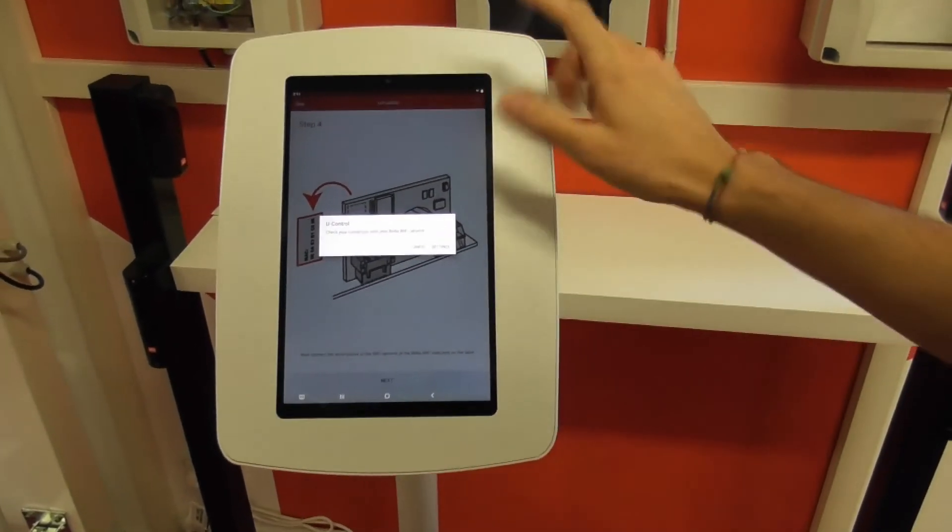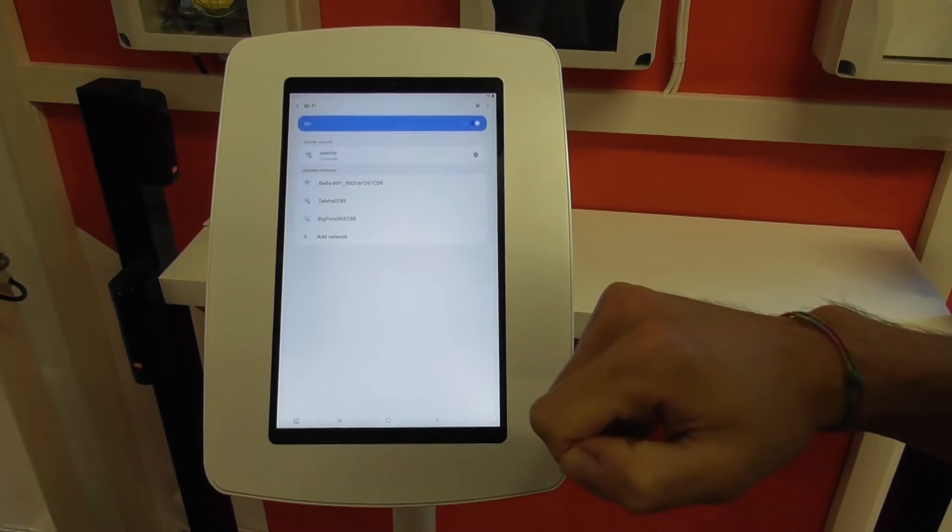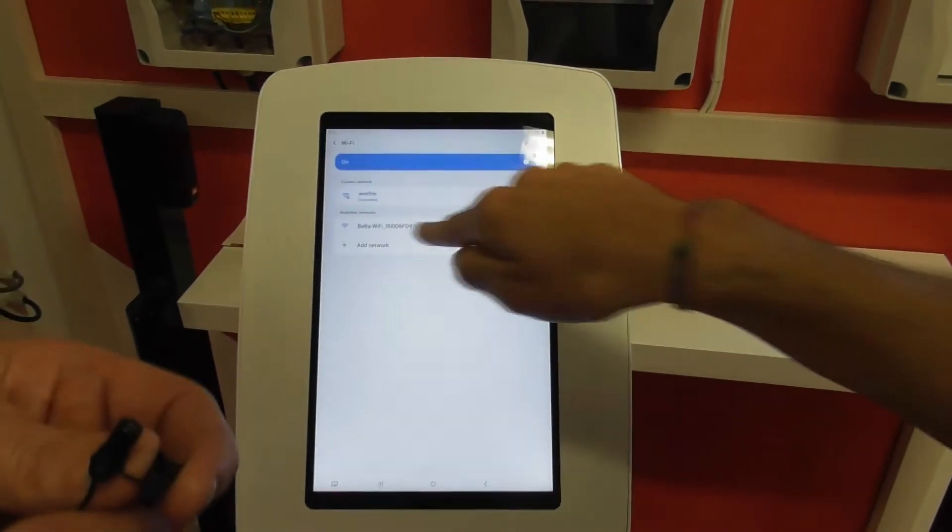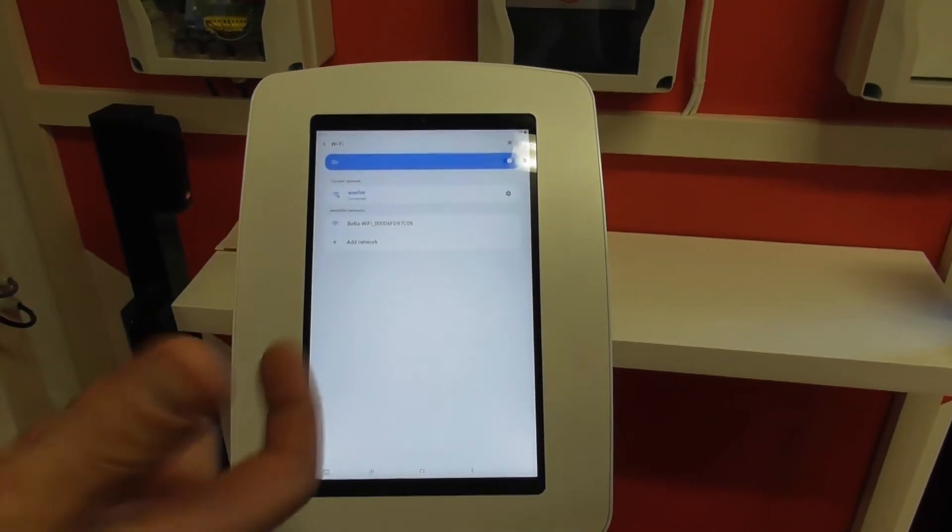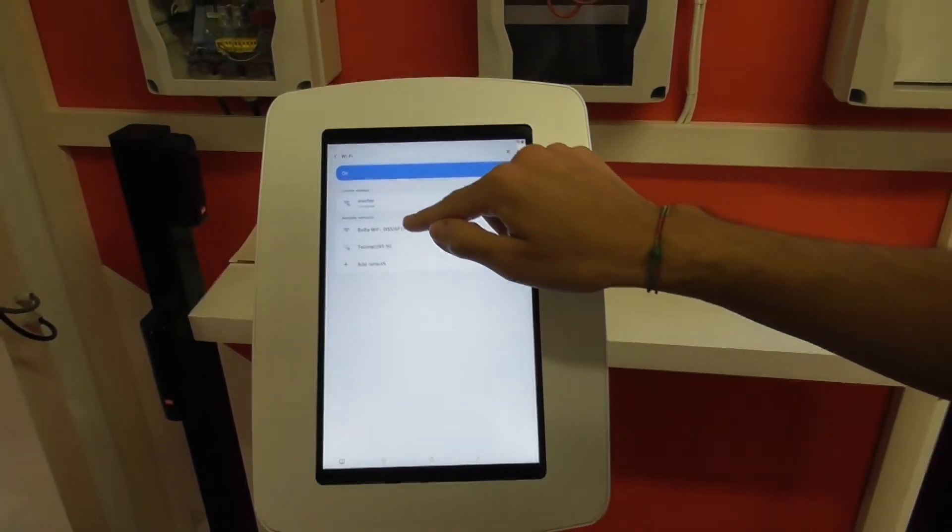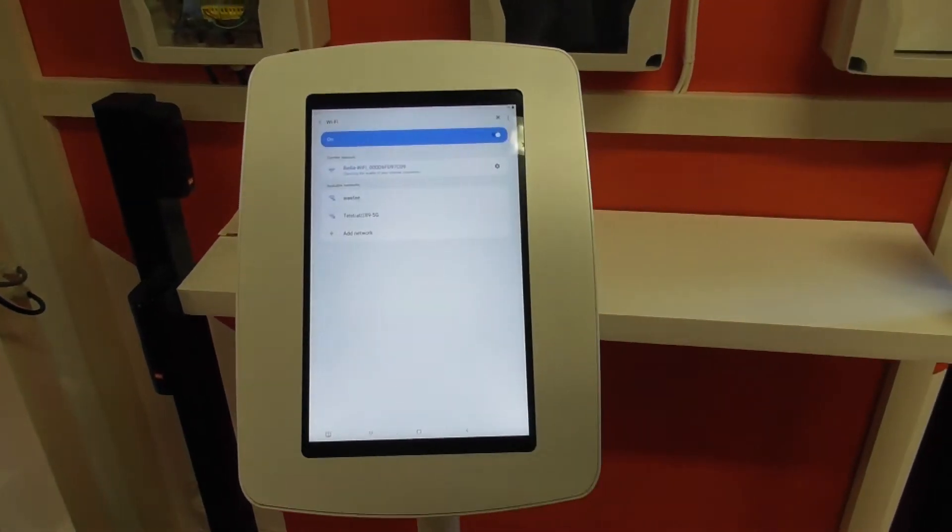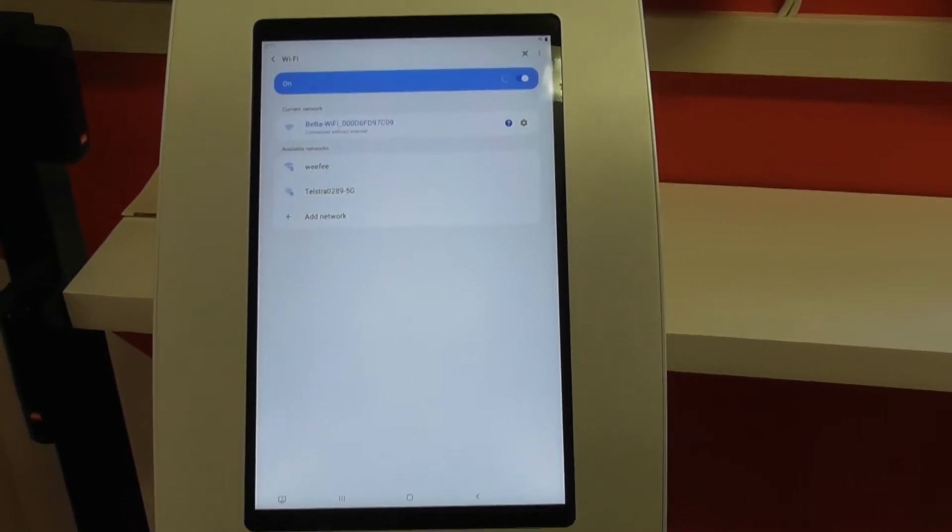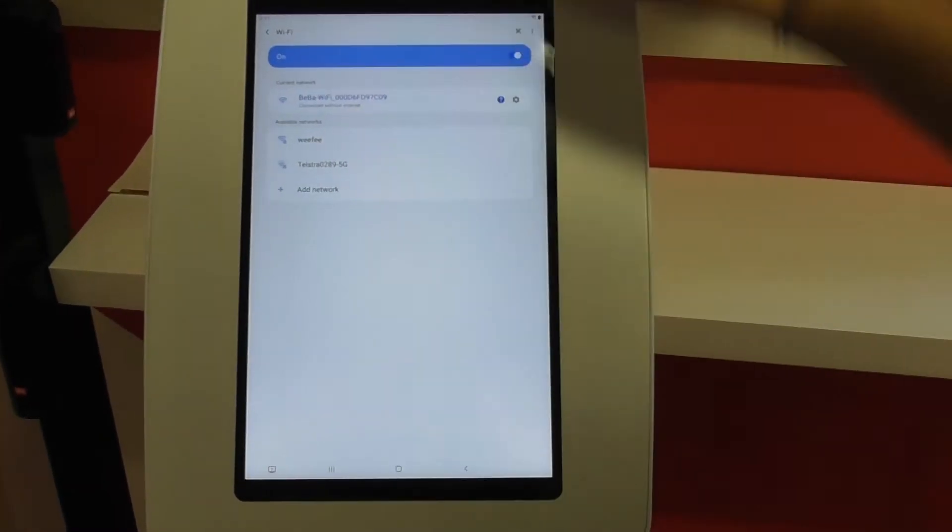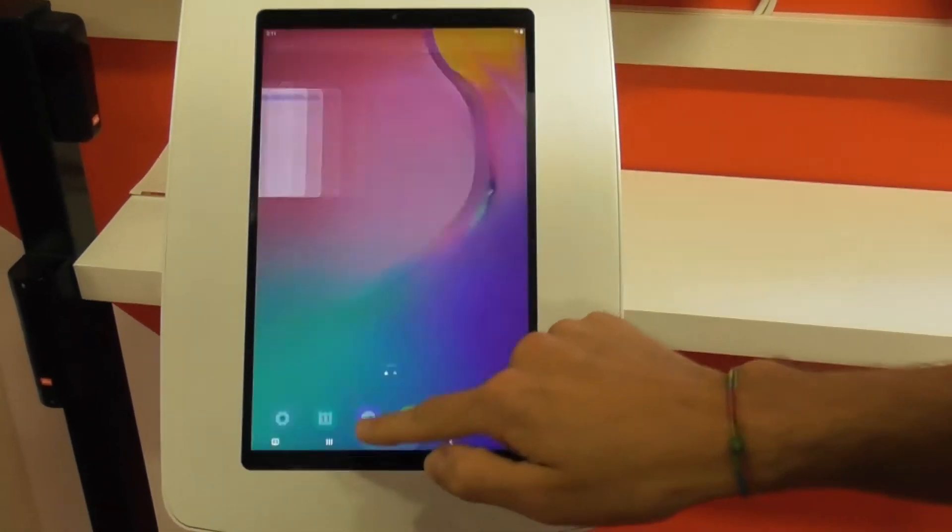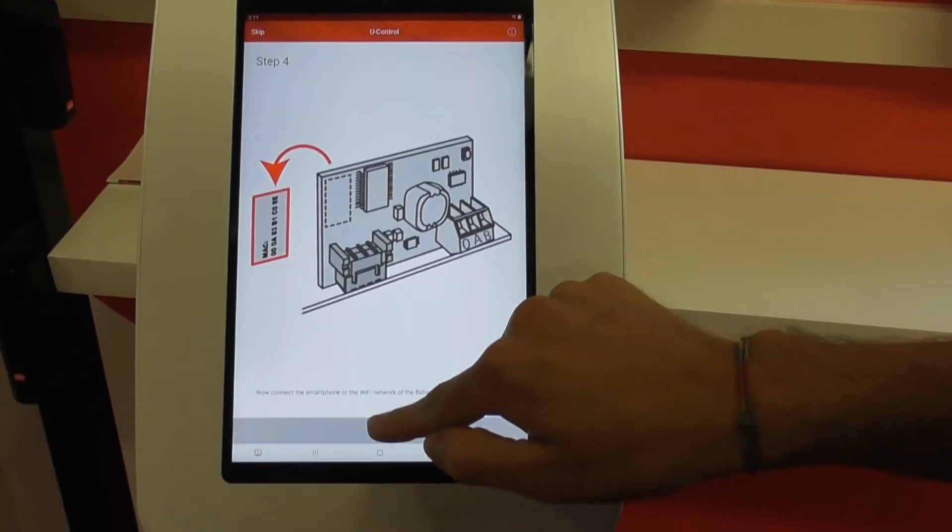So we go next. Now the iPad wants to connect to the Beva WiFi. So we go to settings. And it should come up, Beva WiFi. And that's the MAC address that is on the back of the Beva WiFi. So if I check that, that will be the same address that's on the back of the little plug-in board. So we click on it. You want to connect to the Beva. Just wait a little bit. You must see connected. So checking the quality of your internet connection. Connected without internet. So we are connected to the Beva WiFi.